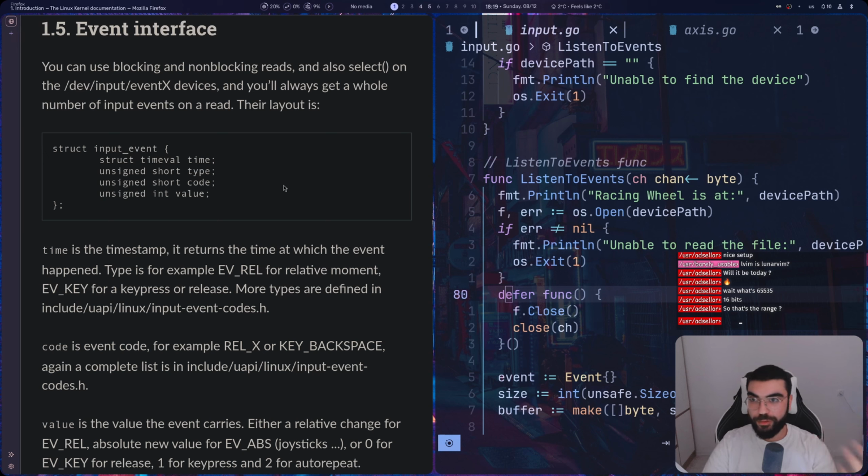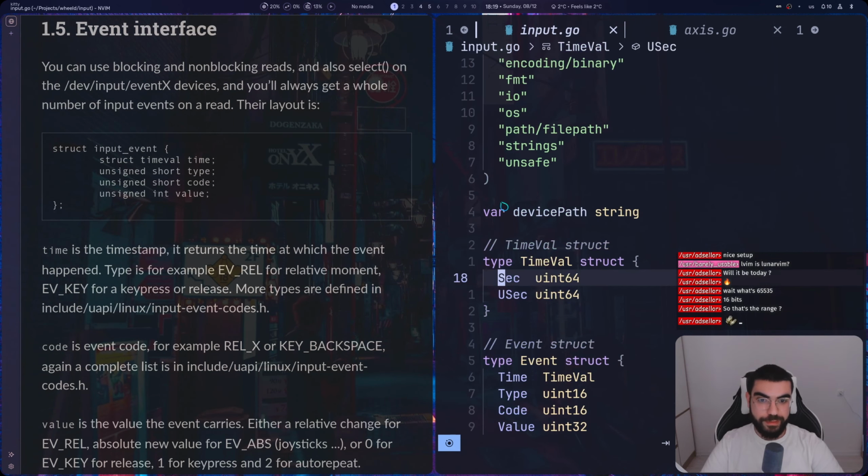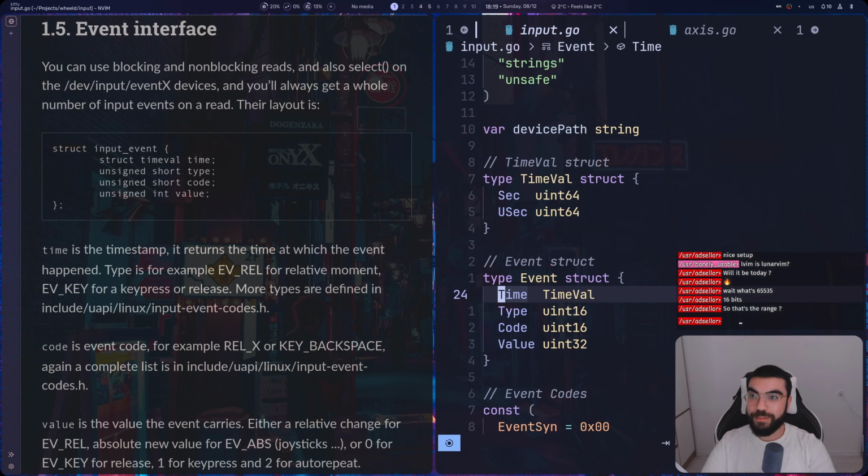This is going to be encoded in binary and written to that file that we are going to read. It consists of time value, type, code, and value. Time value is a timestamp of when the event was triggered. We don't really use it in this project, so we are just going to ignore it.